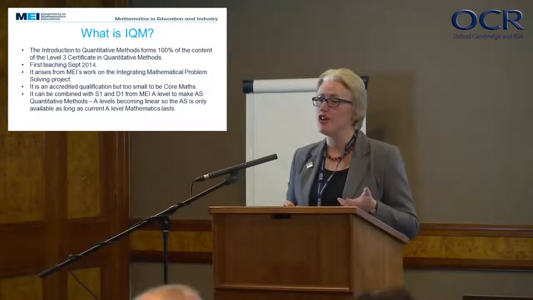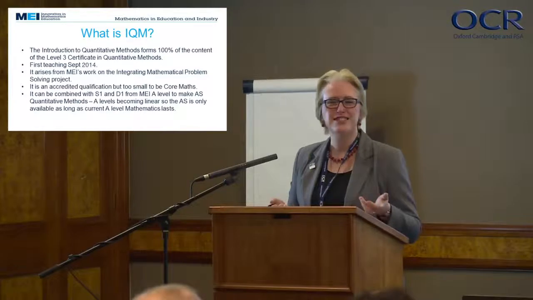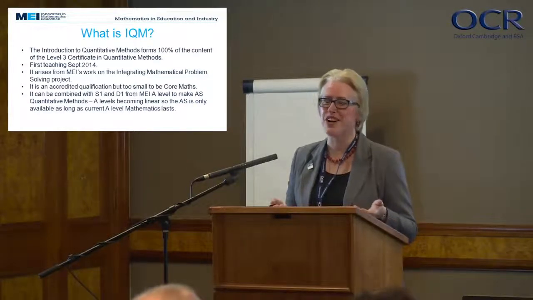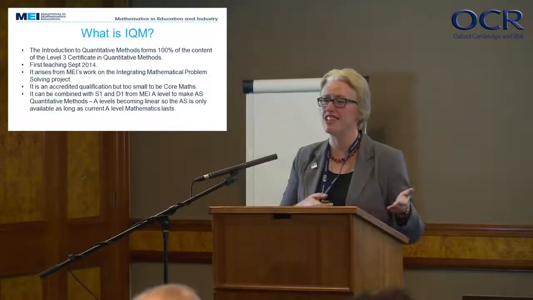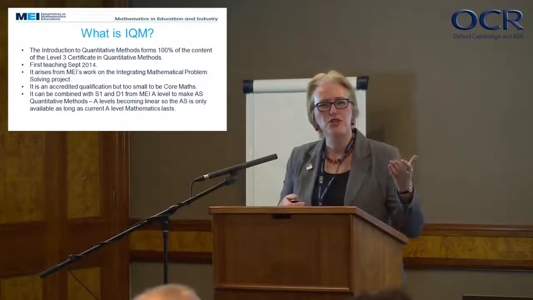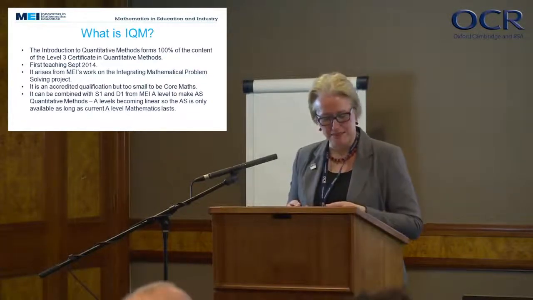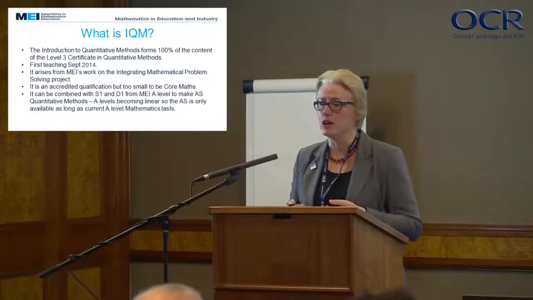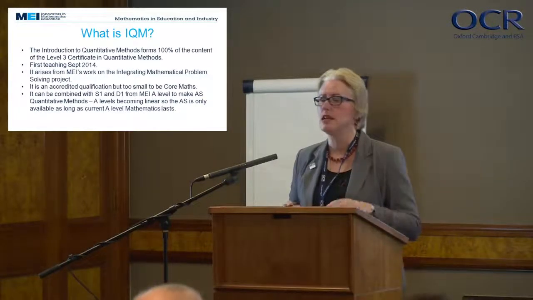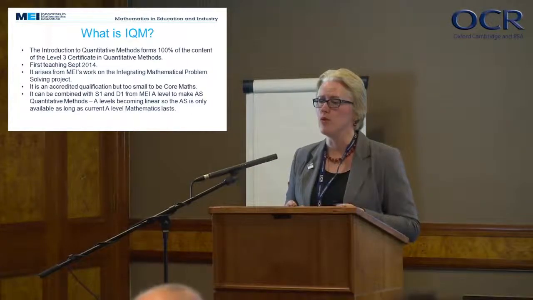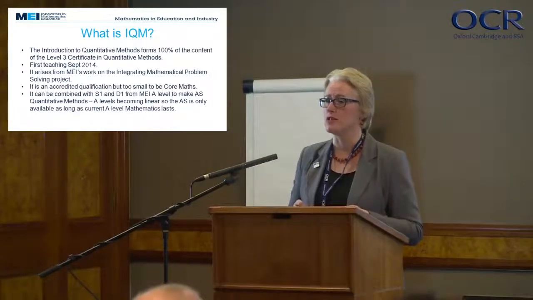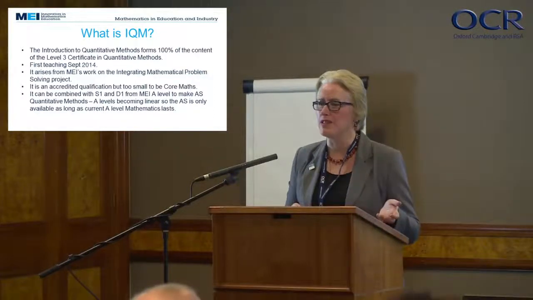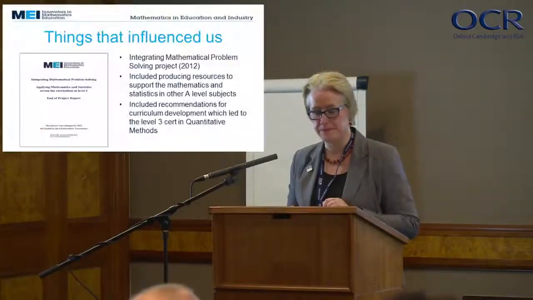It was written for first teaching in September 2014, and I almost thought it was 2013 because it feels like a long time ago, but people were just starting to teach it 3 months ago for the first time. And that arose from our work on the Integrated Mathematical Problem Solving project. You can put it together with S1 and D1 from the MEI A level to make an AS in quantitative methods. That's got a limited lifespan because the modular A levels and ASs are coming to an end. So clearly we're going to have to do something about it at some point in time.